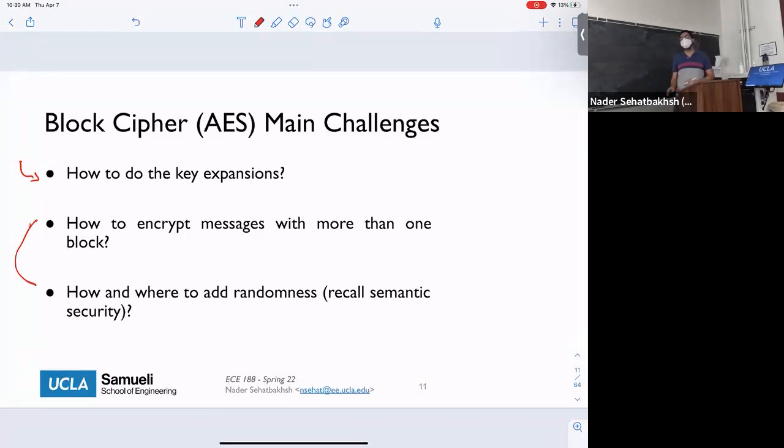And then finally, remember, we always need randomness in this process, right? So if we have a message and we feed it to the block cipher and get the encrypted message, the next time we feed the same message to the block cipher, we should get different results. Otherwise, you're going to have the same problem as with OTP, where the attacker can do frequency analysis on our encryption. So we definitely need some sort of randomness. Okay, so let's see how we fix this.